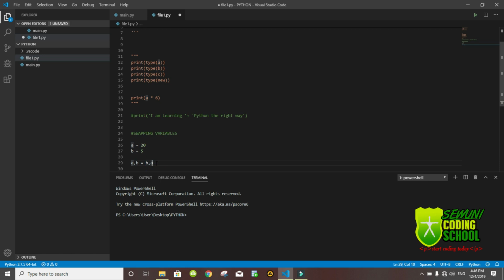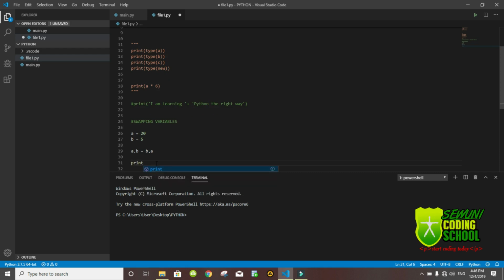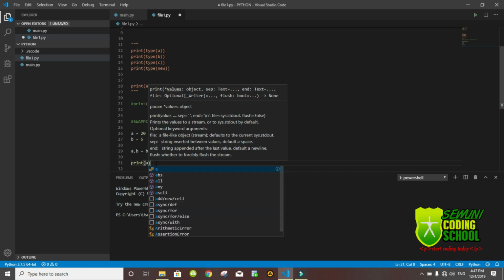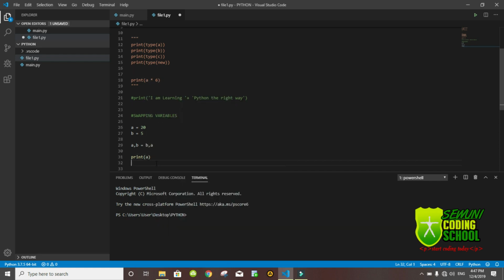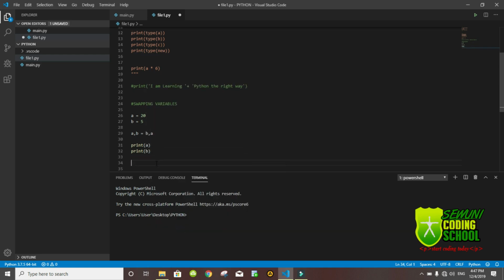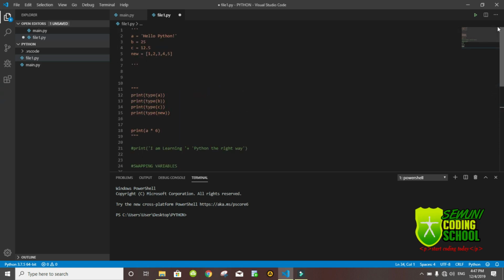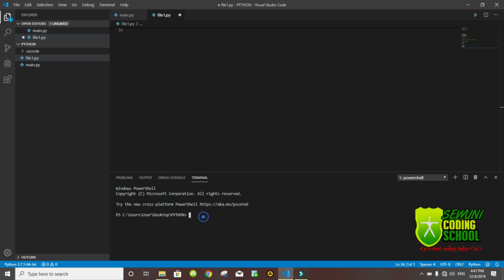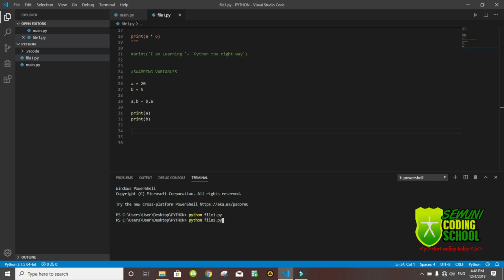So to see whether the variables have indeed swapped, let's print A, and let's print B. Okay, so we'll move to our integrated terminal, file1.py.